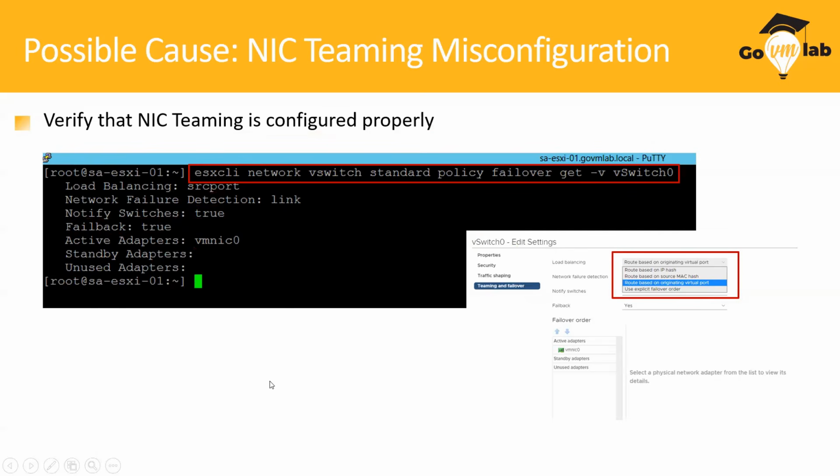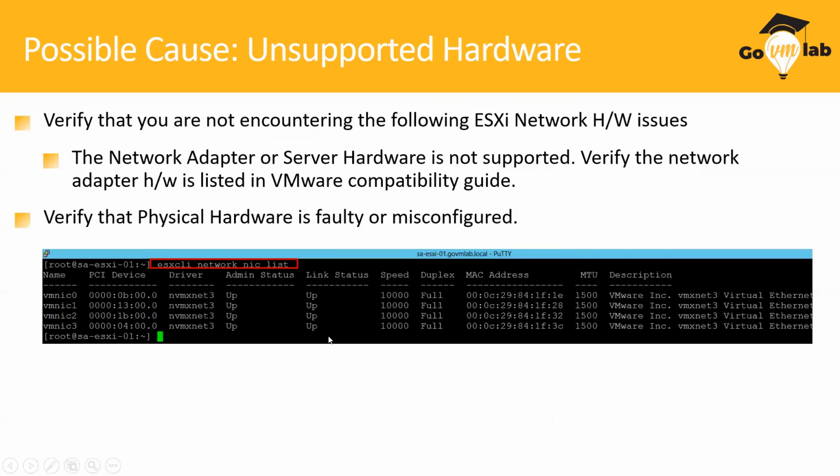So it's up to your convenience what makes your life easy in terms of identifying it. If you're comfortable with the UI, I would say at least these are very big commands, very difficult to remember, so better you do it from the UI, but if you want, you can use this CLI as well. As I said, you can run this particular command, network nic list. If you have any adapter related issue, then this is the command which will give you the status of my adapter.